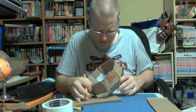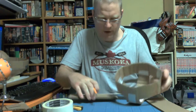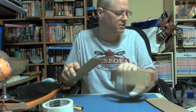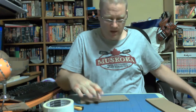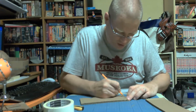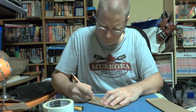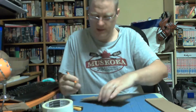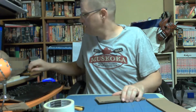And then line up in the middle, roll it up, and find where the point goes. And it's definitely going to be off center because this is not a proper triangle. It's a squished, twisted, three-dimensional triangle shape. So I've got an outside edge here, an outside edge here, and then the point up about here. After that, I just kind of freehand draw a curved line down to those corners, because it's going to be curved. So if I drew a straight line, there wouldn't be enough cardboard there. So curve there, freehand, has generally done me okay.